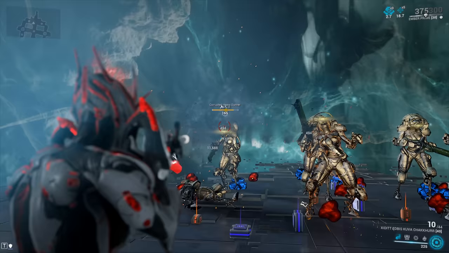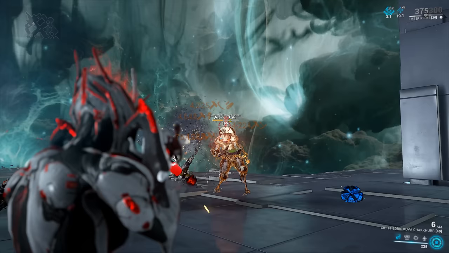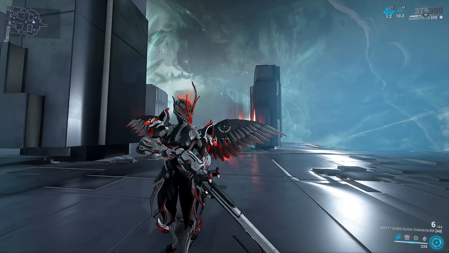I mean, still, a one shot is a one shot. That guy died from collateral damage there just from the explosion. And again, the explosion is not the big deal on this one. Now we can find tougher enemies than this, so let's head on over to Steel Path and let's see how the Chakkhurr handles it.